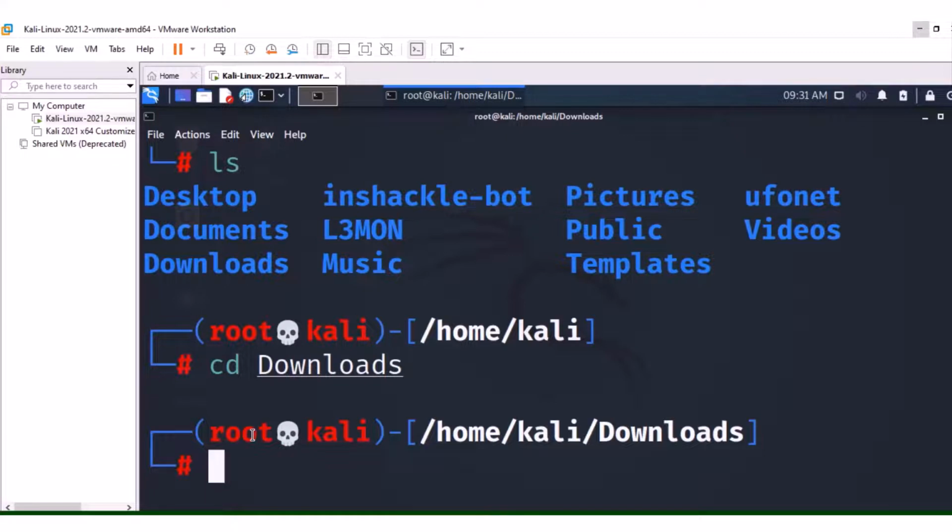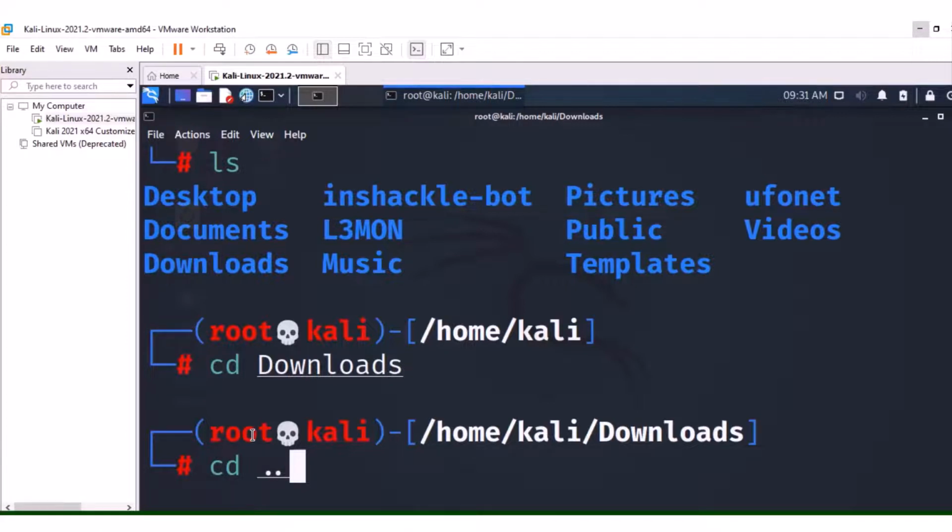Now the next command I also deem very important for you to learn is cd dot dot. This command is used to go up one step in the Kali directory tree.